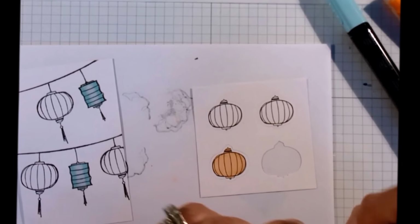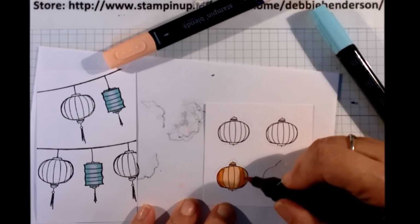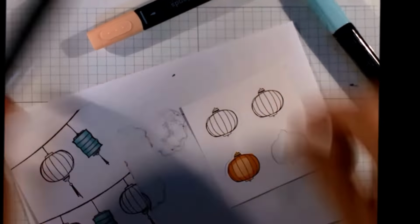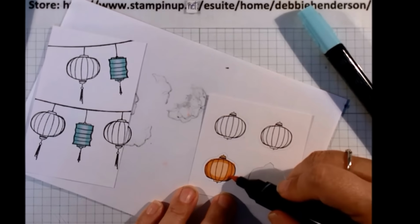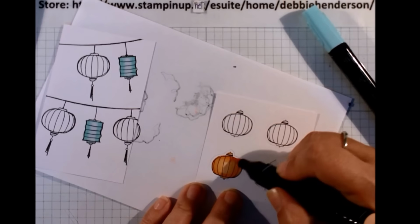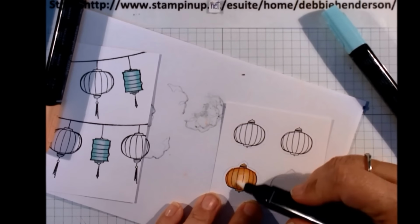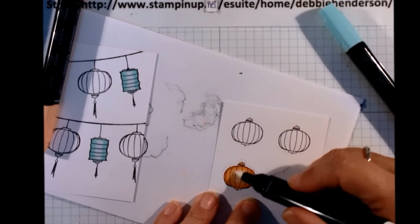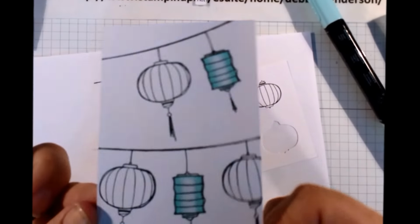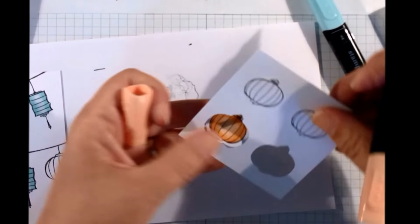And we just need 1. Now I did do a little bit on the top and bottom. And again, I'm going to start on the end and work my way in. And then the color lifter in the center. And see how the color lifter is working on the Pool Party? It really looks good. So this one is all ready.